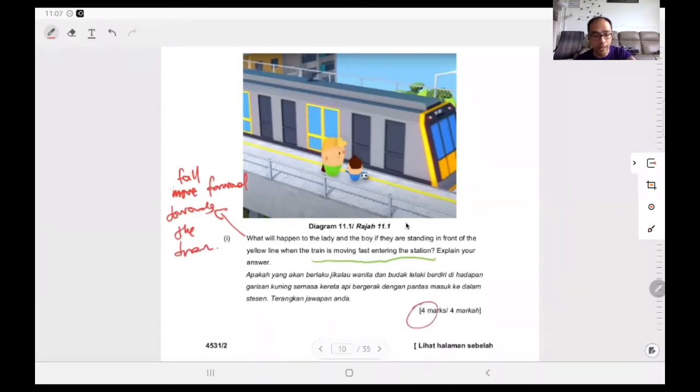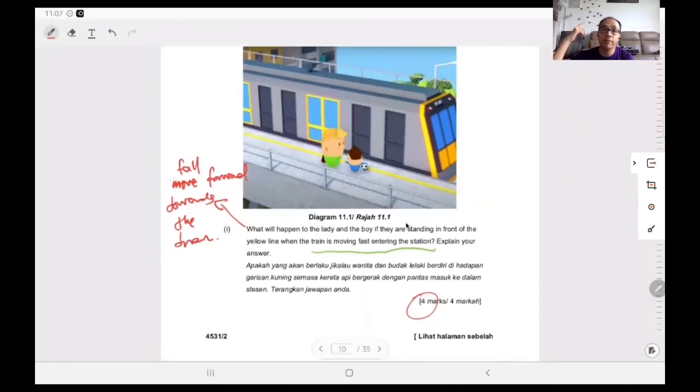Since this is the 4th mark, this is the first mark. Then the 3 marks is the same explanation again. So the first mark will be how? Same thing. Think about the aeroplane just now. The shape is aerofoil, but you can't really mention the shape here, so talk about the velocity. Velocity of train is high. Point number one. Point number two, talk about the effect of velocity and pressure. So velocity high, pressure low.